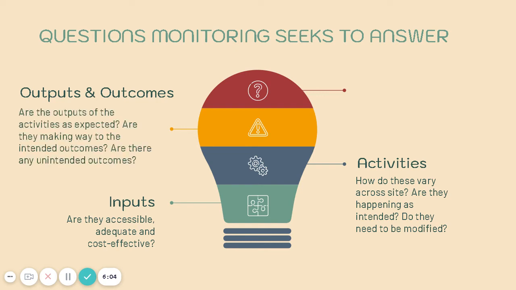Regarding outputs and outcomes, a monitoring and evaluation specialist would want to find out whether the outputs are what we expected, whether the outputs are actually giving way to the intended outcomes. And sometimes you have what we call unintended outcomes. So, for example, I could have a facilitator run this training in a particular area and find that one of the outcomes is that everybody has gone and quit their jobs to start a small business. Starting a small business is a good thing, quitting your job, not so much.